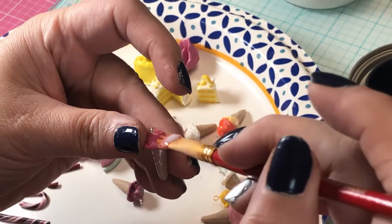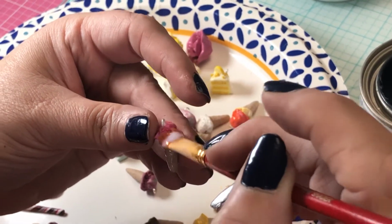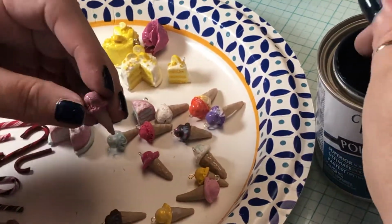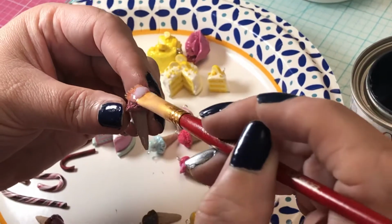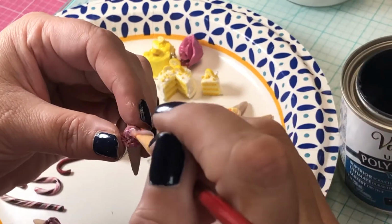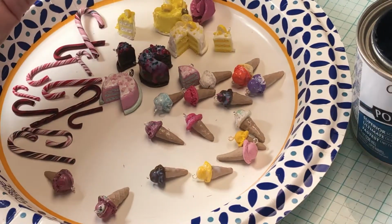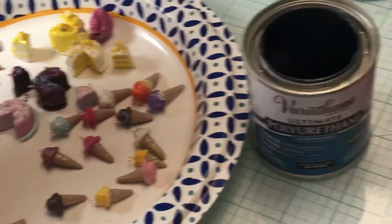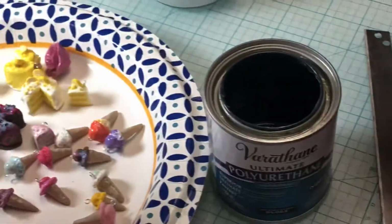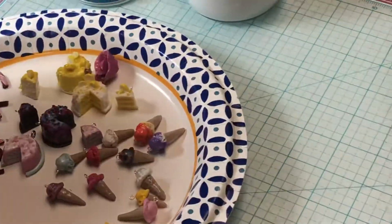And so these have been baked, and you want to seal them after you've baked. Then put your brush in water when you're done. I just leave it in there for a while. It's a cruddy brush, and I don't care about it. I've had it for a long, long time.